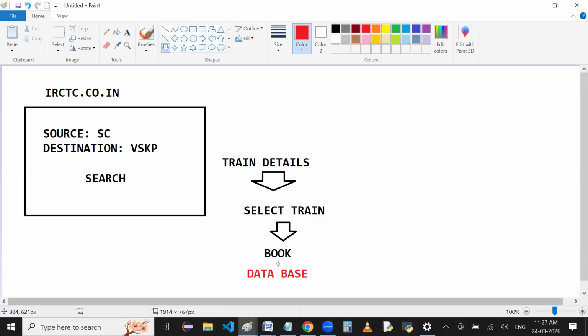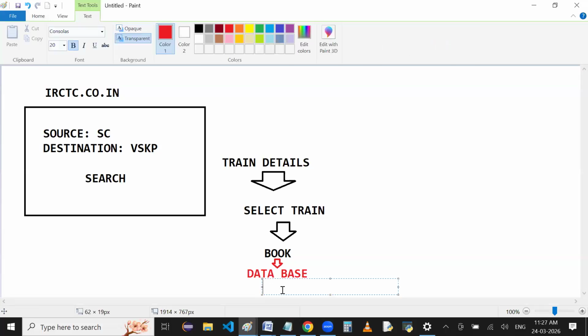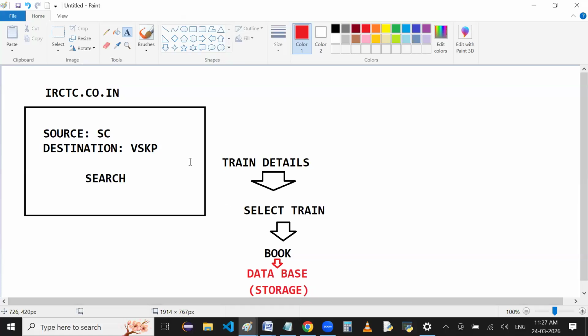That means whatever train you have booked, the details are stored in the database. Database is the storage in our system, and without this storage, whatever you are doing is useless. Remember everybody, without this database, your ticket details are never going to be stored.